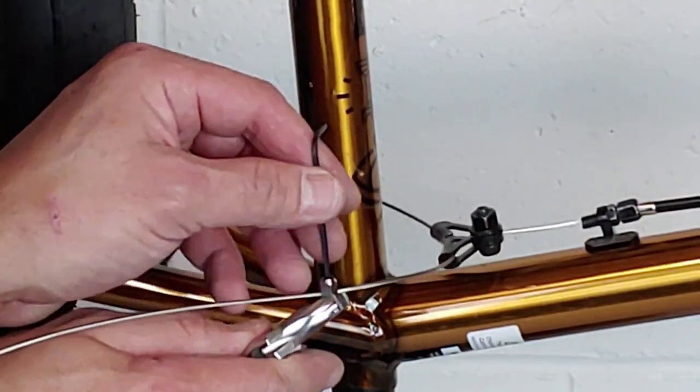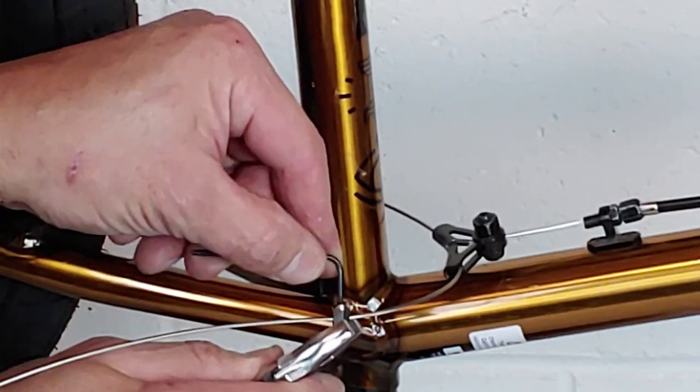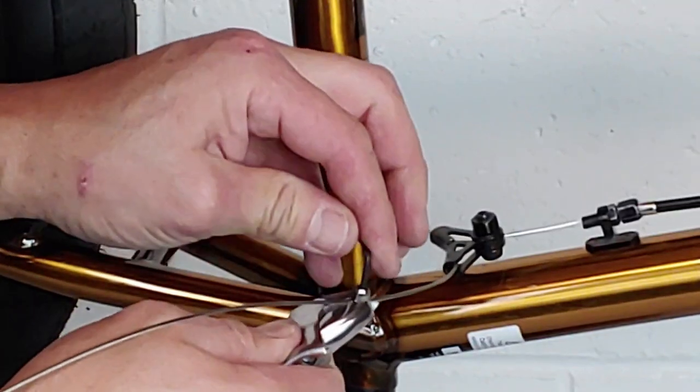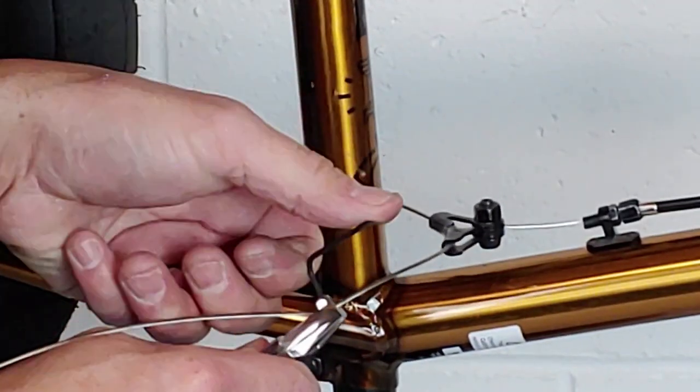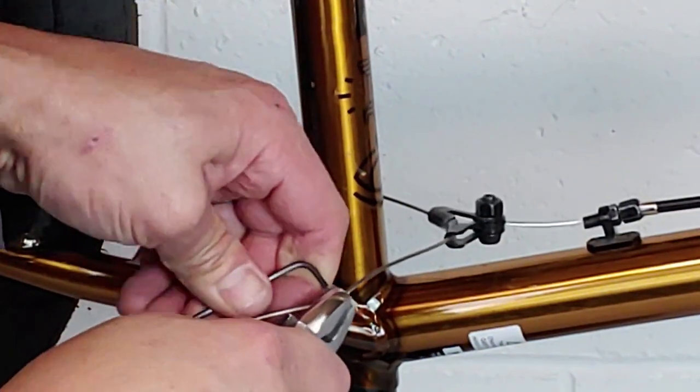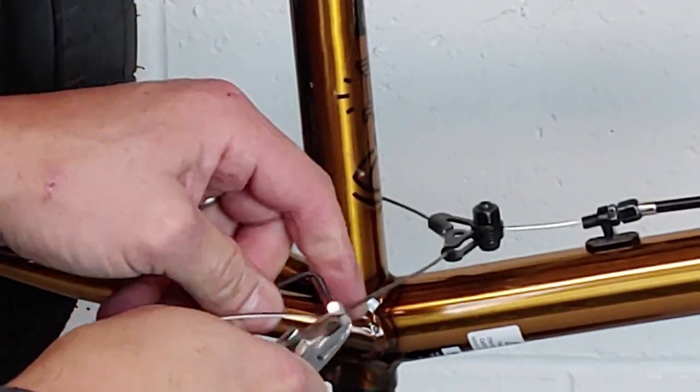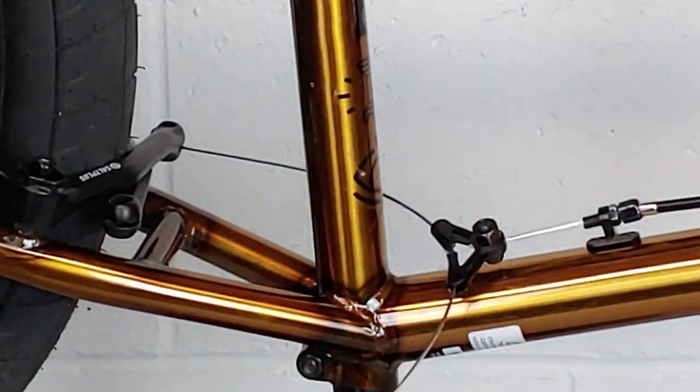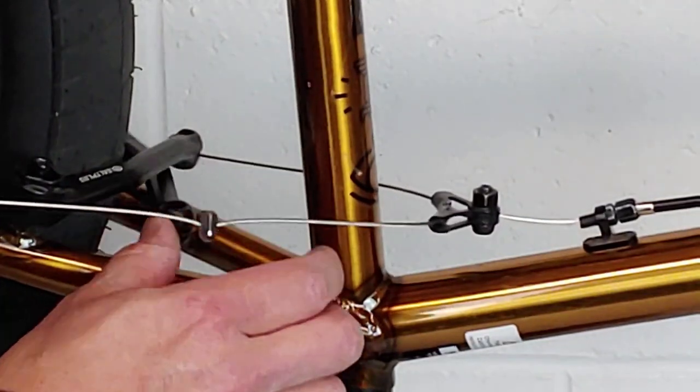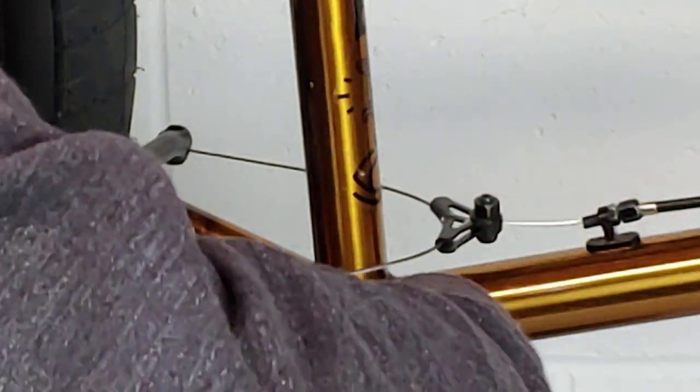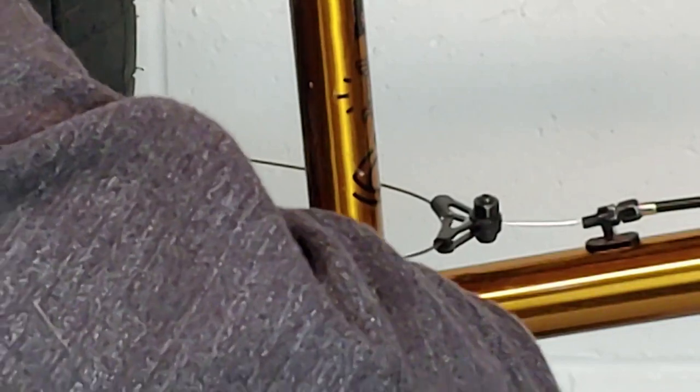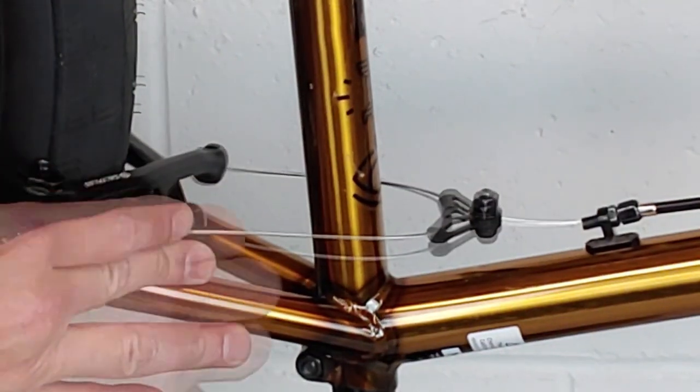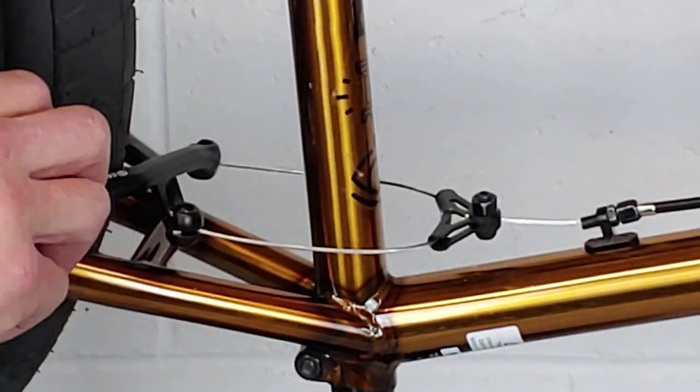Now most of the time if you buy aftermarket brakes that require you to make your own straddle cable in this sense, they'll either come with the cable stop or NARP, or one side of the brake will have you clamp down right to the brake arm. We'll go ahead and cut off the excess, push the pads against the rim, and install it into our arm. That's how you make a custom straddle cable.